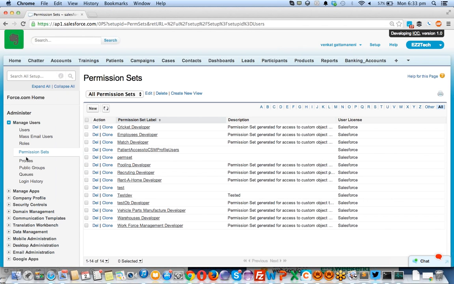Generally, a profile has a big set of security settings. If you are creating a profile, people who belong to that profile will have the same security level across the organization, most of the things like app access, tab access, record types access, object access, view permissions, everything.